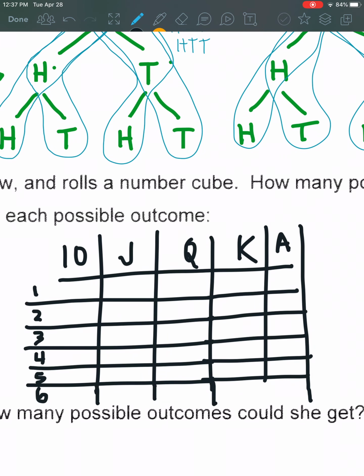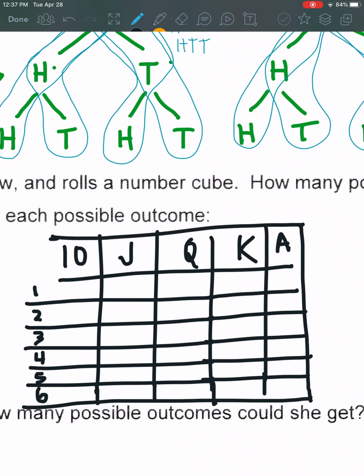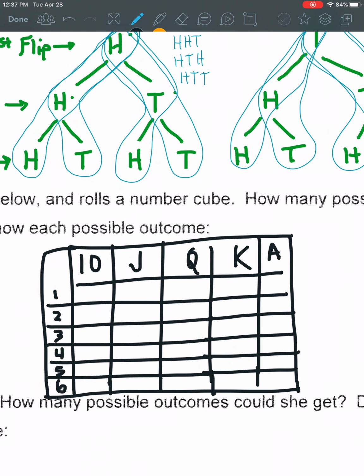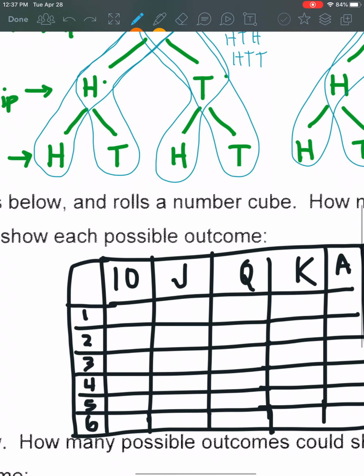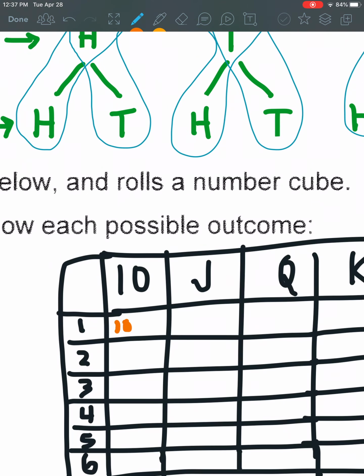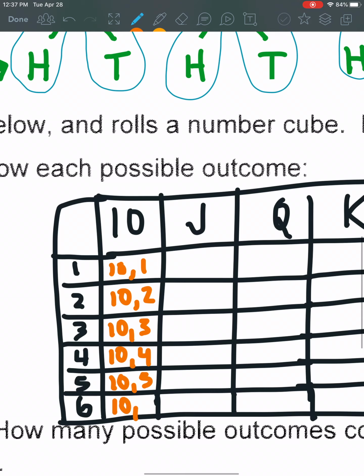All right, then what we do is simply fill in every single possible outcome. There we go. So one side, either your row or your column, will be the one event, and then the other row or column will be the second event, okay? So we could list out every possible outcome. We could draw a 10 and then roll a 1. We could draw a 10, roll a 2, and so on, okay? And how many total possible outcomes would there be then? So right there, 1, 2, 3, 4, 5, 6.